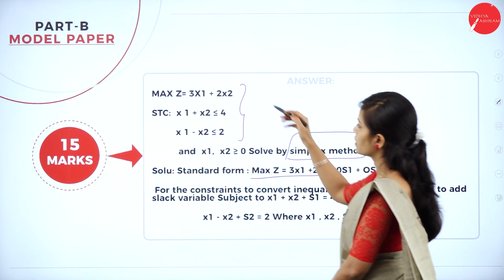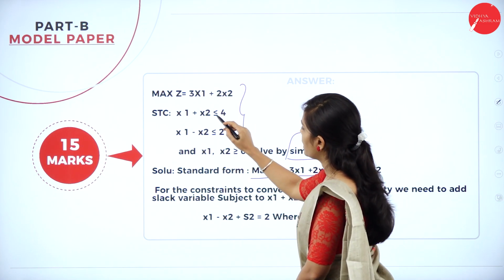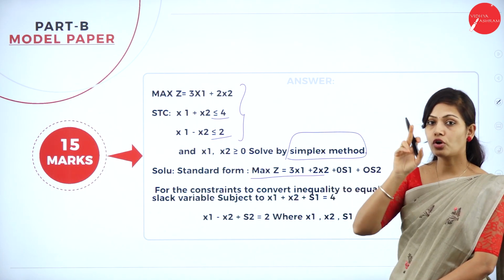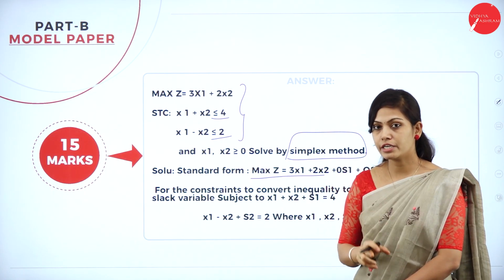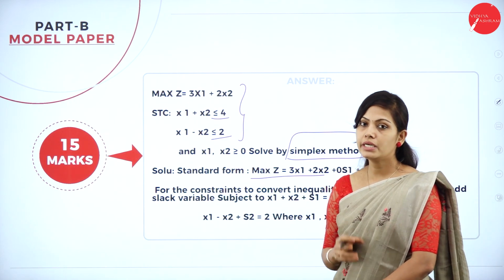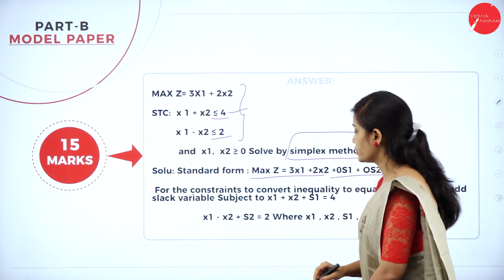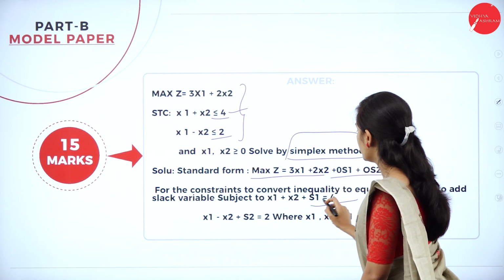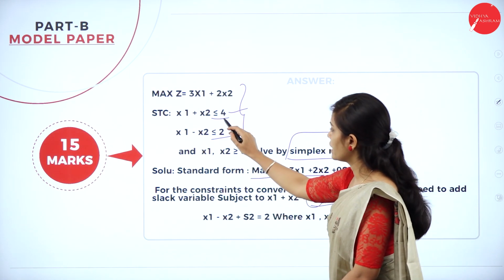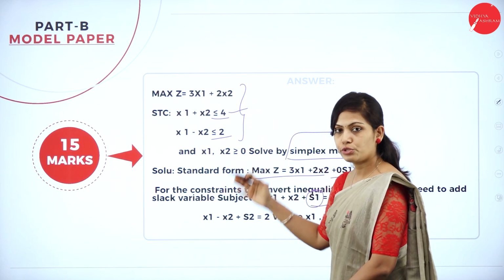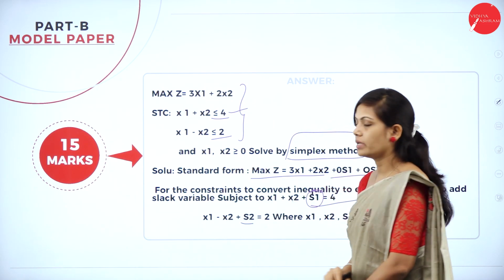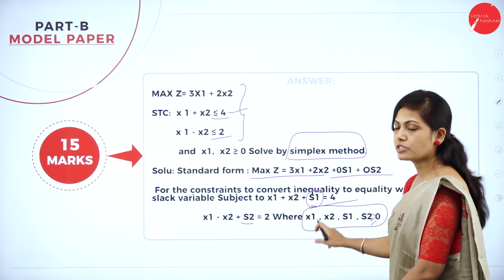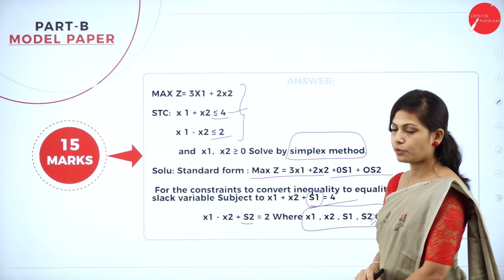The first step is to convert the inequality into equality by adding a slack variable. Here it is less than or equal to, less than or equal to. In the simplex method, you are not supposed to add the surplus variable and artificial variable. That is only for the B.C.A method and two-phase method. So the first equation is x1 plus x2 plus s1 is equal to 4. I am adding the slack variable because it is less than or equal to 4. Convert the inequality into equality by adding slack variables s1 and s2. Now the decision variables x1, x2, s1, s2 should be greater than or equal to 0.